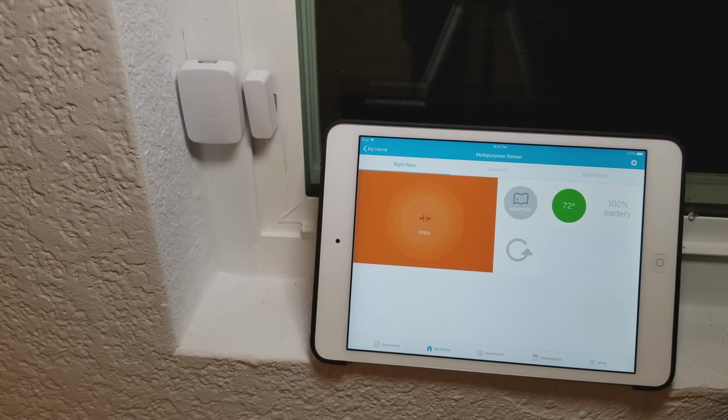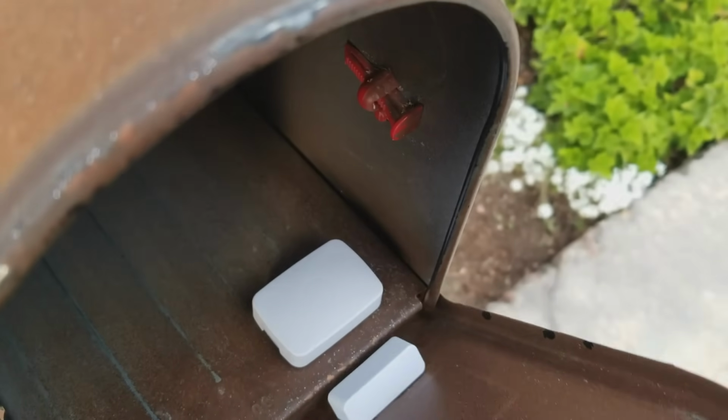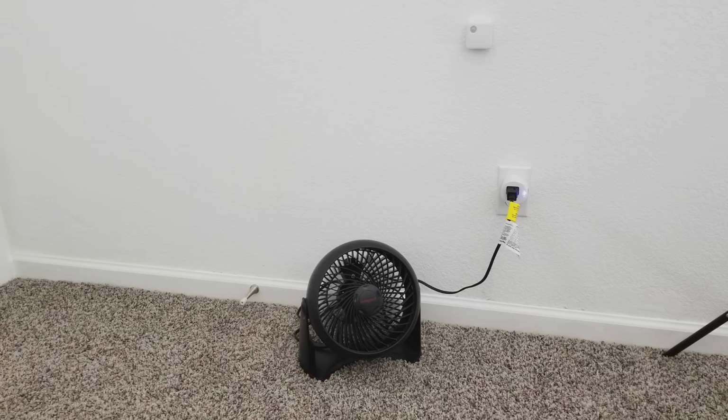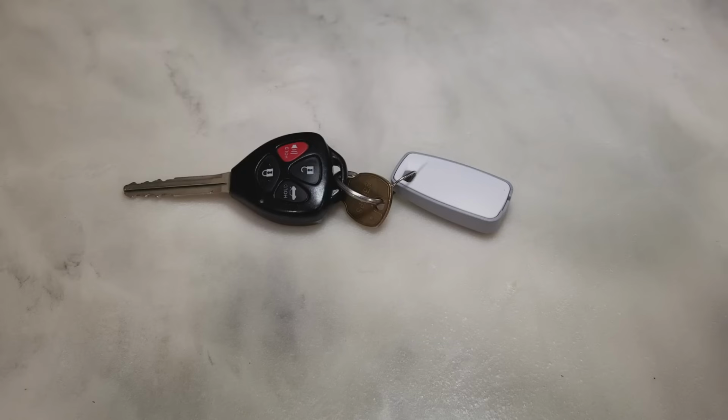So I know we barely scratched the surface on the many SmartThings ideas there are out there. If you go in the app, there's tons of different SmartApps available that are pretty cool to check out.